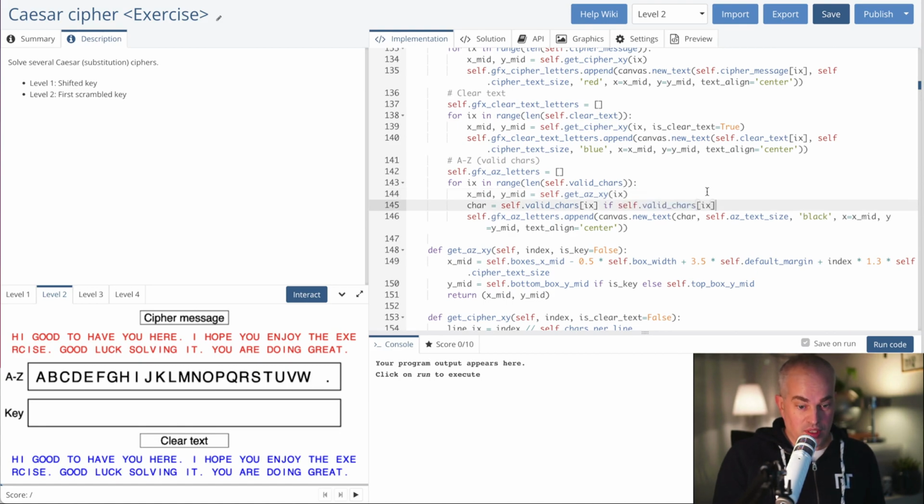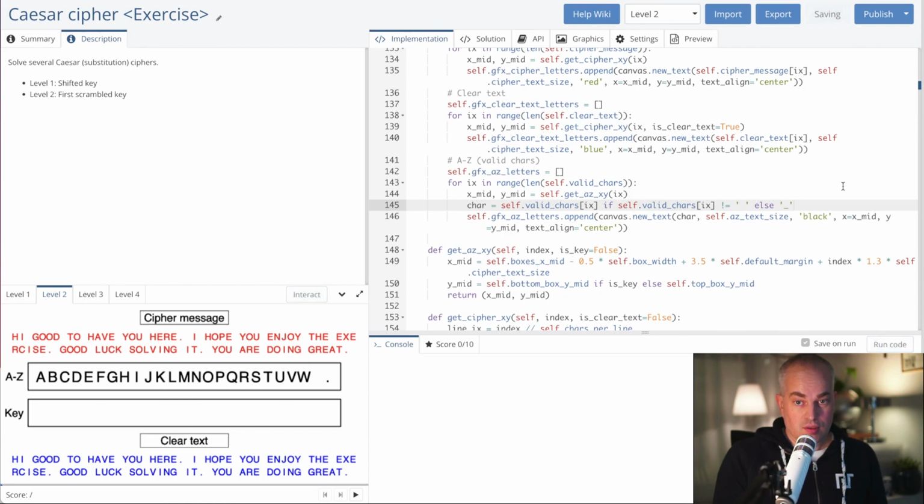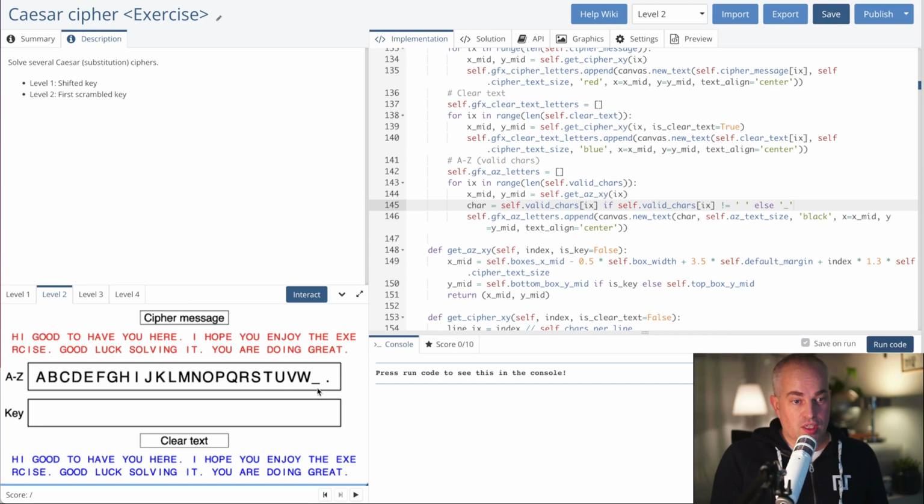So if it's not space, then we use the car, else we use underscore. Something like that, to make it a little bit more clear. Alright, now we want to do something similar for the key.